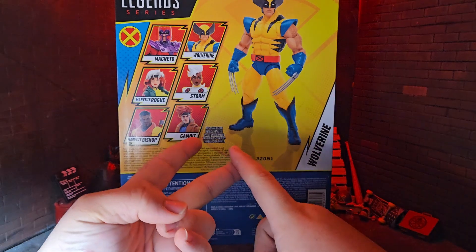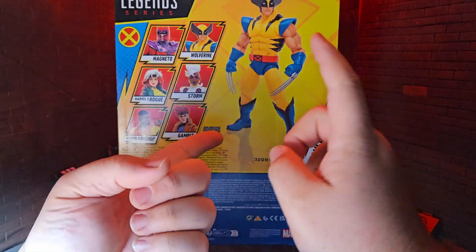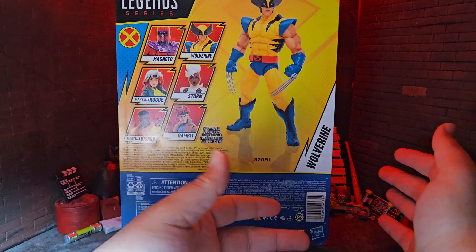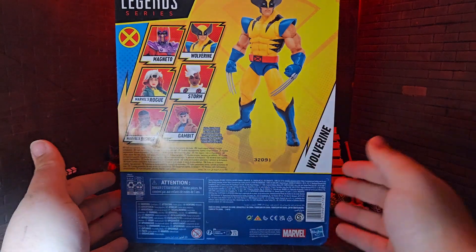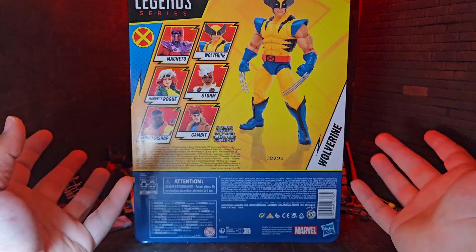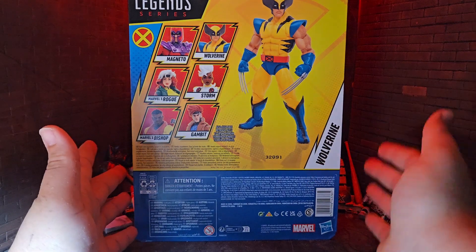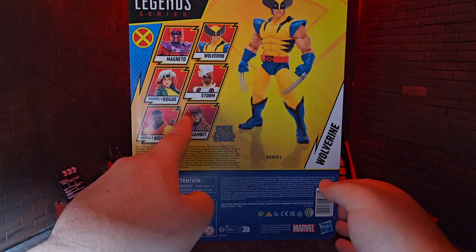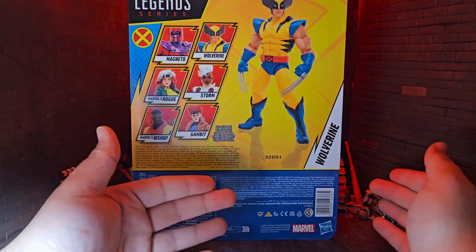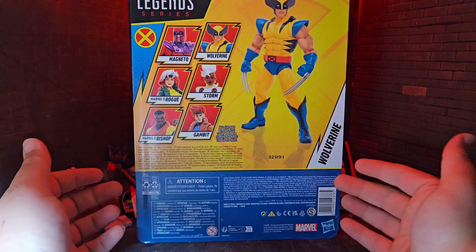My favorite X-Men list is like Wolverine, Gambit, Rogue, Deadpool — obviously he's not really an X-Man but he's adjacent — Nightcrawler, I need a Nightcrawler, I need a Beast. I already have a Colossus but I need a regular Colossus since the one I have is the Build-A-Figure from the Age of Apocalypse wave. There's just so many characters. I need Gambit because he's one of my favorites and it's a really good figure. I could also get the Retrowave Gambit on sale at Target, but this new one looks a little better. I have a couple Rogues but none that look like this — I need the version that matches how I picture Rogue.